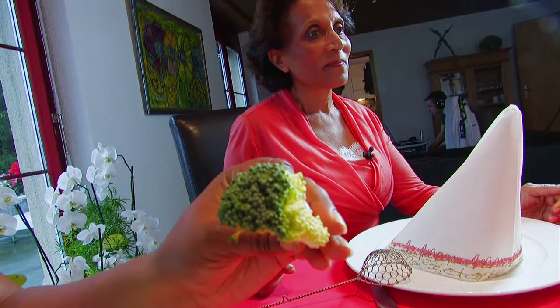For example, broccoli contains something called indole-3-carbinol, which is a long word but can easily be said, that is very good to help the liver cleanse the blood. Now, children might not know why that's important, but it's important because of all the car fumes and environmental pollution that is around.